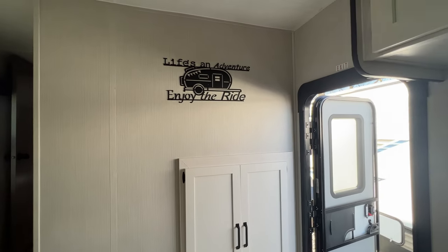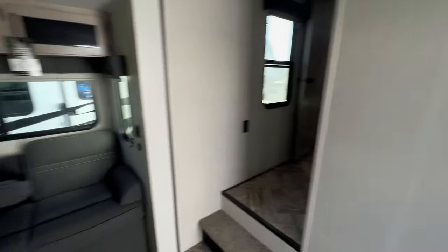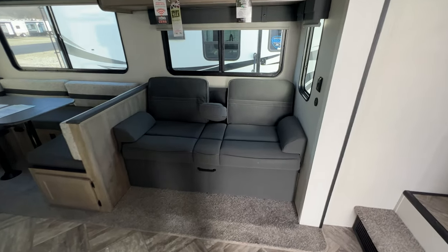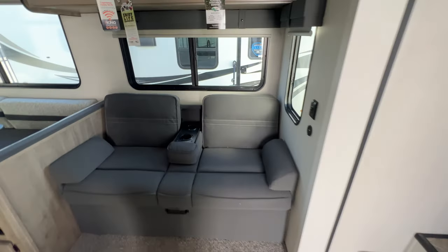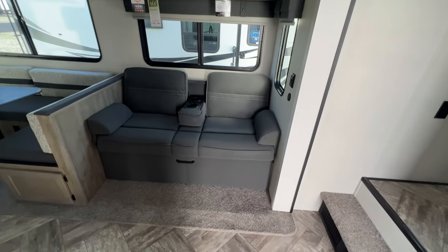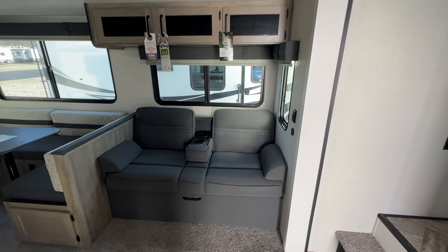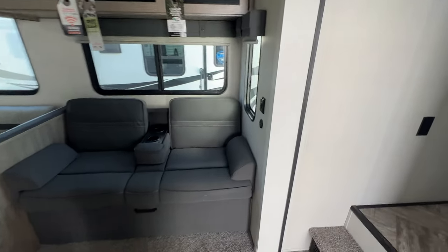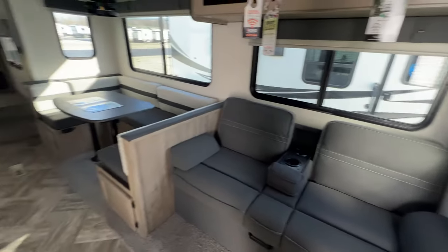Even an art decal is against the wall — comes with the camper and looks super awesome. Your slide out jackknife sofa has removable armrests. Even the middle cushion folds down to cup holders, but this also folds down to a sleeping spot for extra people. You can also lift up the sofa and there is extra storage hidden under there. Windows are back there and more cabinet storage space. There's even a USB port to charge devices while you're sitting, relaxing, watching TV.